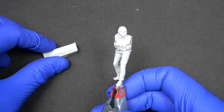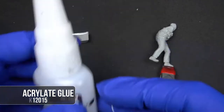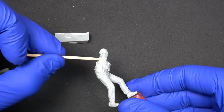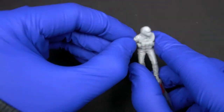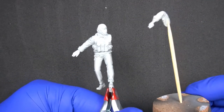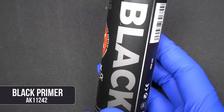Notice how we left a piece of support below the boot — this is so that we can work with the figure more easily. For the next step, we'll need the cyanoacrylate glue, as it's time to glue one of the arms. This specific one won't complicate the painting process. You'll see that we've left the other arm separate so that we can reach all parts of the figure without any complication. To glue the figure, we only need to keep it in the desired position for a couple of seconds. It's convenient to try out the position before using the glue — this way we prevent any error.